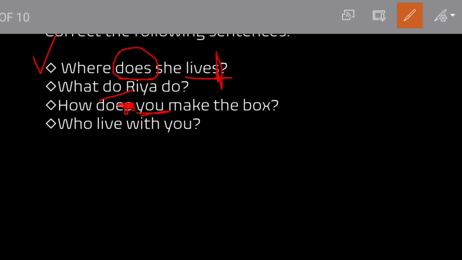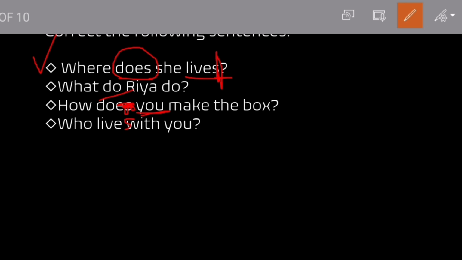It apparently looks like everything is correct, but we need to add "s" after "live". It's important. So when you ask a question with verbs like "who" in present simple tense questions, you need to add "s" after the verb. So, who lives with you? Who goes there? So that's it.